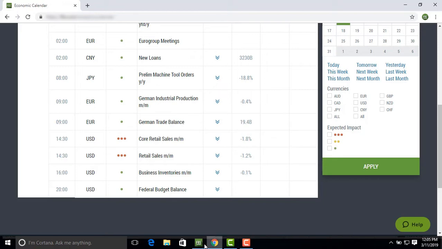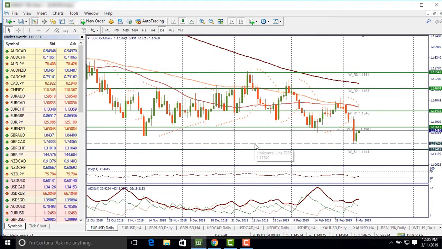Now let's look at the charts. At first, let's look at the daily chart of Euro-USD. On Friday, the pair moved up to the weekly pivot at 112.61 on the disappointing release of the non-farm payrolls. If today's releases of retail sales are positive, the pair will fall to the 111.74 level. If it's broken, it will target the weekly pivot support at 111.41.